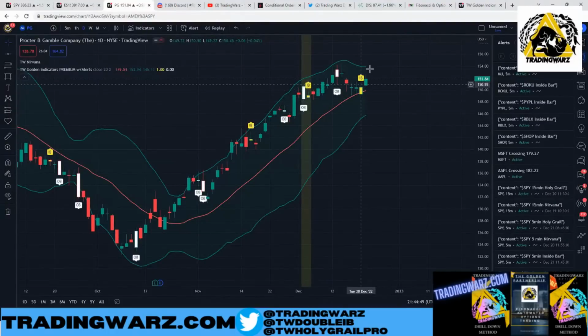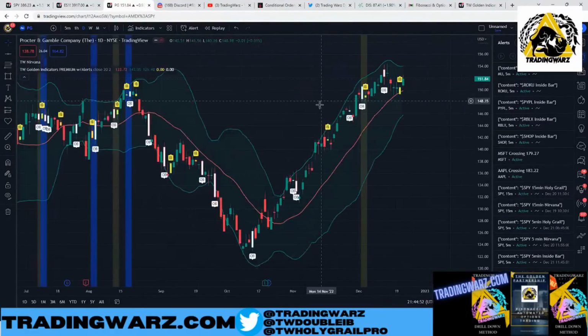You can see right here, that's an inside bar breakout. Very similar to this Holy Grail. You can see these inside bars lead to big moves generally. So that's why I like to trade them. See this one up here? Bam. Okay. All right. Hit me with a 5.